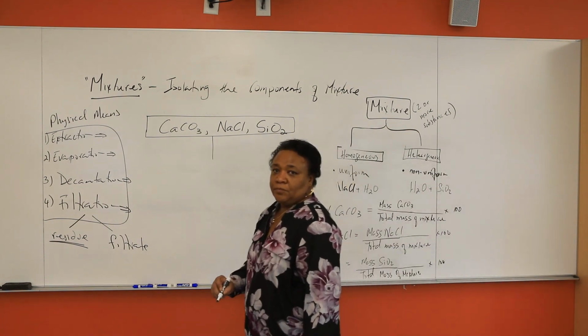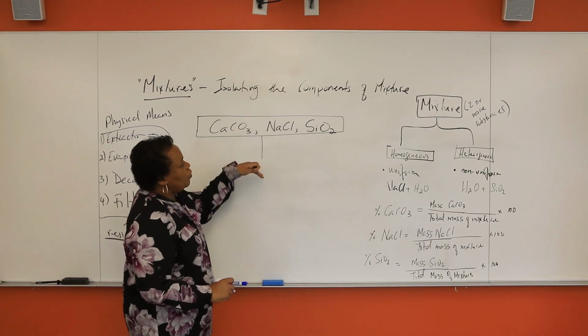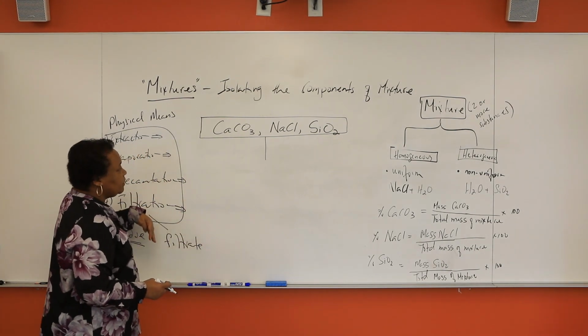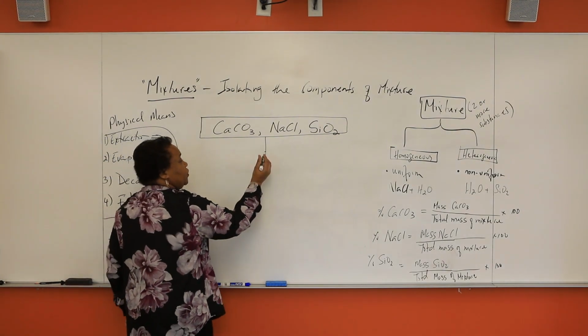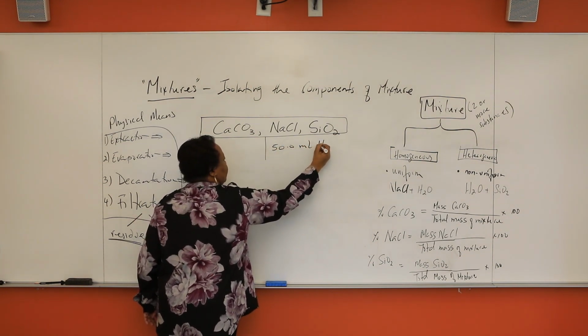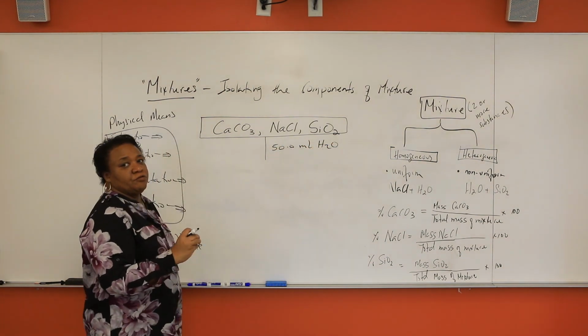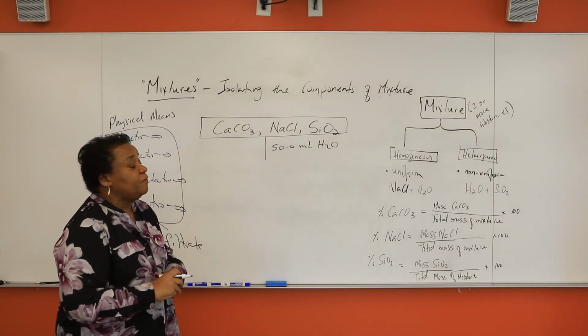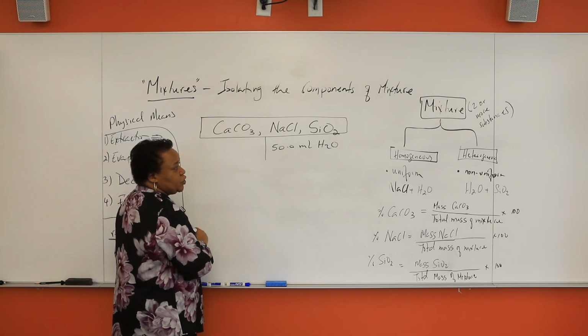Okay. Alrighty, so I'm just going to take a few minutes and quickly walk you through this experiment so you know exactly when we're using these physical means of separation. The first step today will be to add 50 mLs of water. Please note, it really doesn't matter if I add 50 or 49 mLs, but we're adding approximately 50 mLs of water. So why are we doing that?